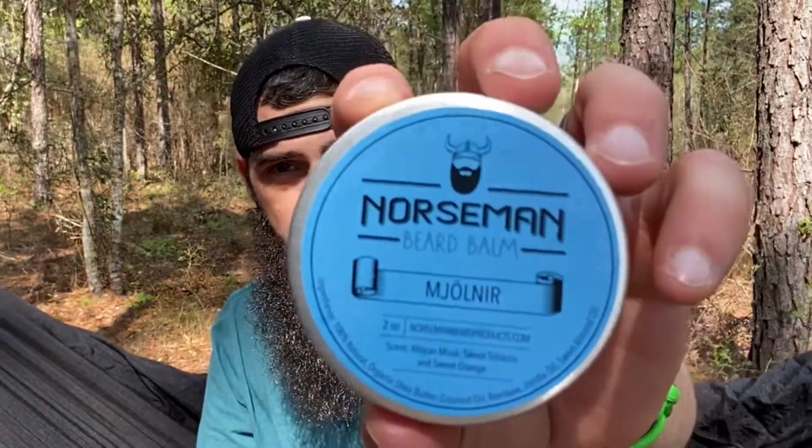is absolutely amazing. I've said it in the other updates, I've mixed up my nighttime routine. This oil is so thick, I'll put just the oil in at night and I'll be good to go. The next morning, it's just silky smooth. When I throw in this butter, oh man, it is so soft and so smooth, not a problem to get a comb through. Now the balm.